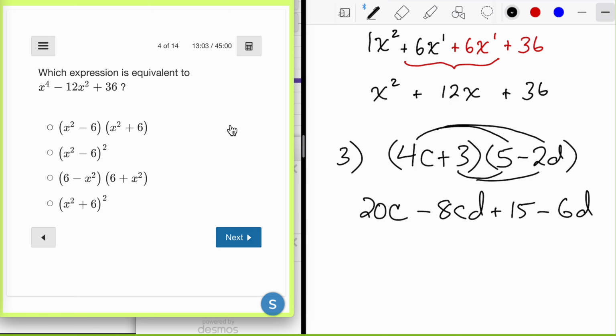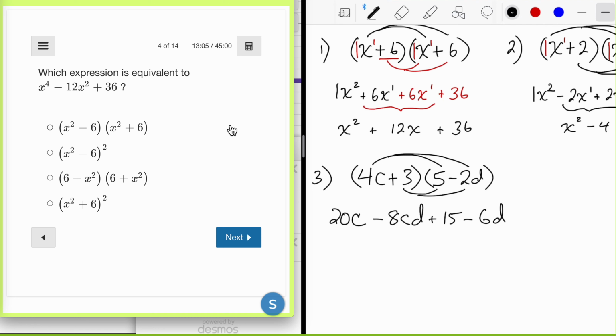This one's having you go the other way. All right, so it's kind of a brute force thing. You have 4 choices that could distribute out to give you the x to the 4th minus 12x squared plus 36. This was similar to number 1 in the sense that if you didn't recognize that x squared minus 36 and x squared plus 36 need to be written out a second time, then you would have dismissed those as possible choices. All right. So let me just go right to the correct answer real quick and show you why it's the correct answer.